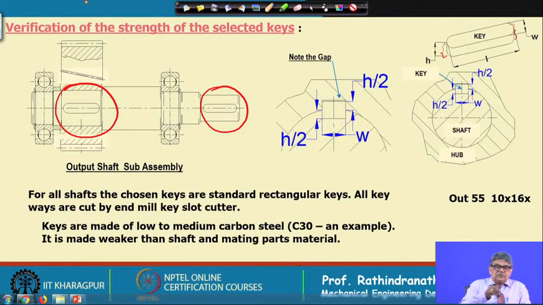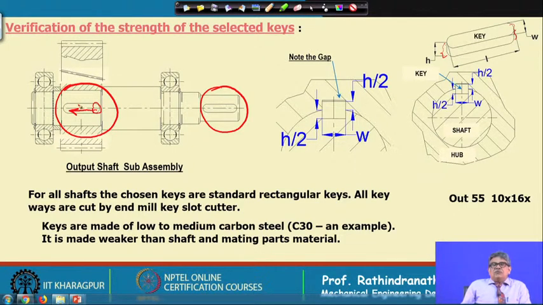Now, if we think of the cutting process, there are other methods of course, but mainly two common methods. One is that we can use an end mill cutter. We can say this is an end mill cutter of this size, and this will move from this point to this point, and this groove will be generated.